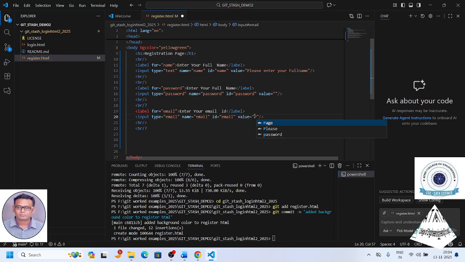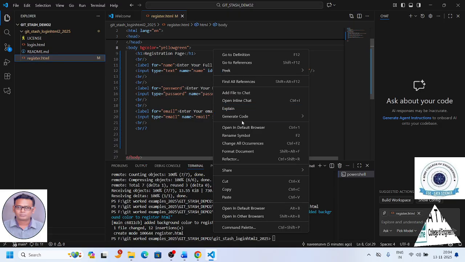Press Control S in order to save the file. Now you have saved the file. You can check the preview. You can right click it and open in default browser to see how the web page appears.